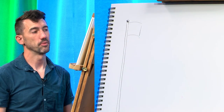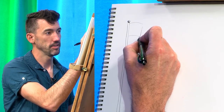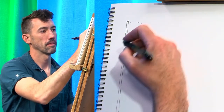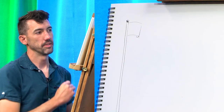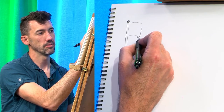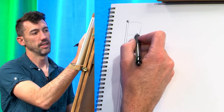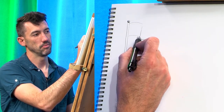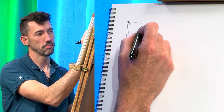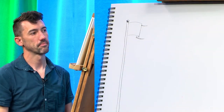Now, right now you're going, Mike, that's way too short of a flag. That's completely wrong. I agree. I'm not done yet, and neither are you. We're going to curve back like that. And then we're going to make another line down. If you saw the episode where we made tattoo banners several weeks ago, this is very much the same idea. So you're going to add a little curve. Now, pay attention to how much space is here, and we're going to come down about the same amount at the top, and then we're going to curve up like that.